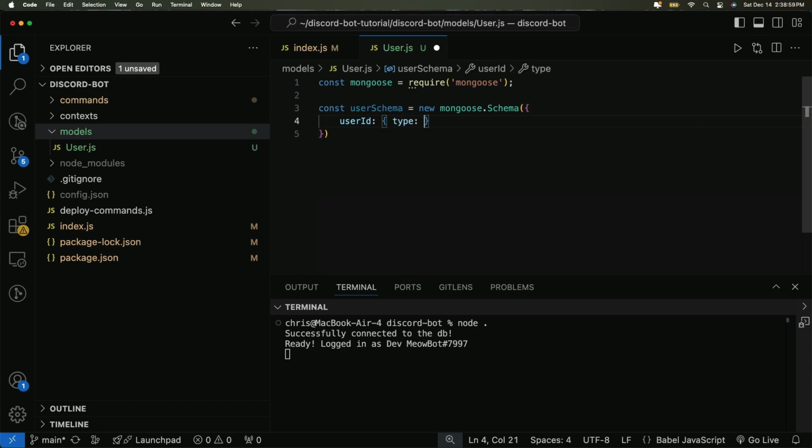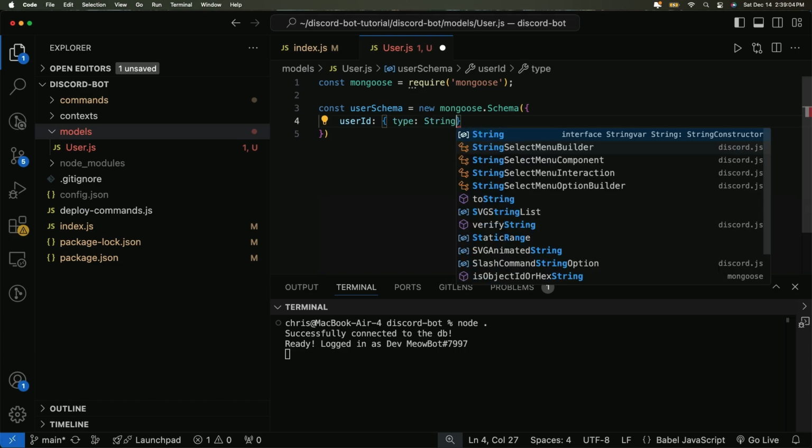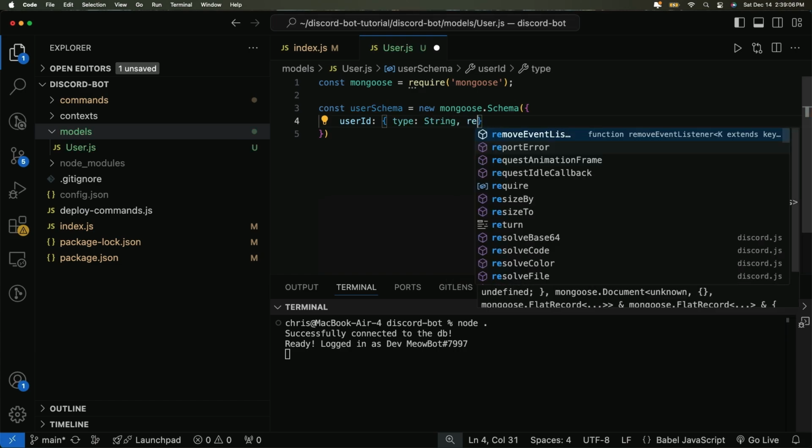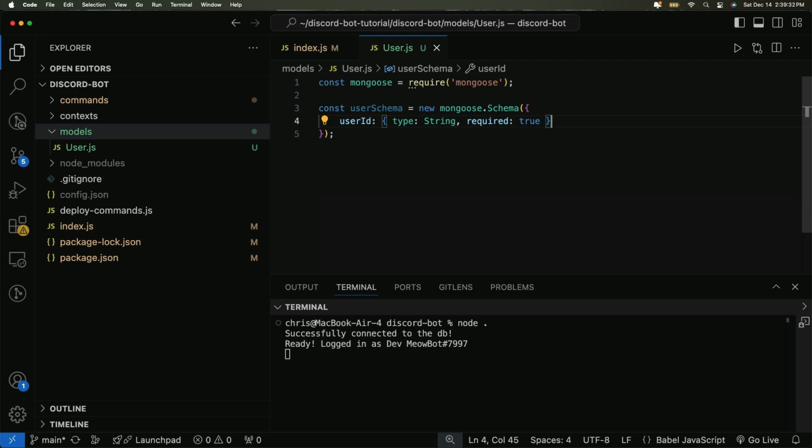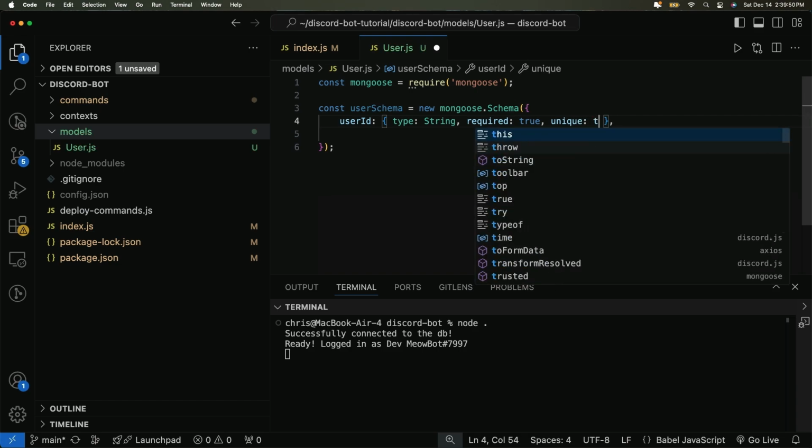And then I'll do type. So then you have to specify the data type of this column, and this will be a string. Then you can set if you want it to be required. This has to be required, so I'm going to say true. And that's it. Okay, you can also set it as unique if you would like, which would prevent duplicates. Is that not spelled right? Unique. Oh geez. Okay, you can also set this unique to true.